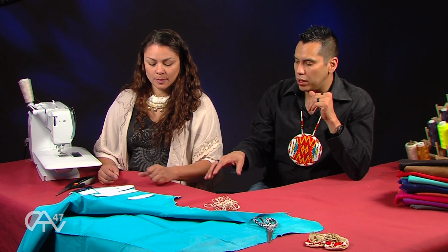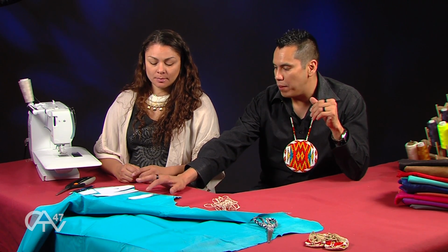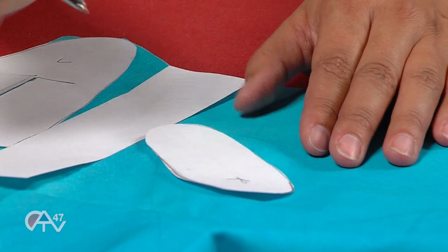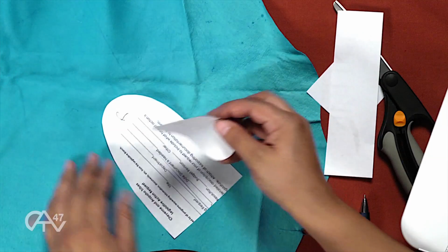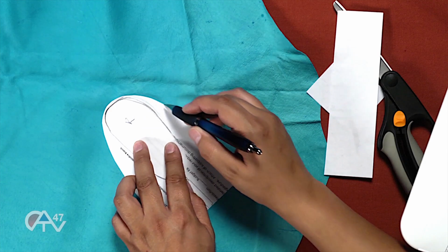Yeah, but what I was also asking is, when you first start this out, you start from this, which is actually their footprint. How do you get to this part? So you trace the baby's foot, and you make it even, so you don't have to cut out each individual toe. And then I put it on a piece of paper, and I just kind of make my own template. So I just come out a little bit.